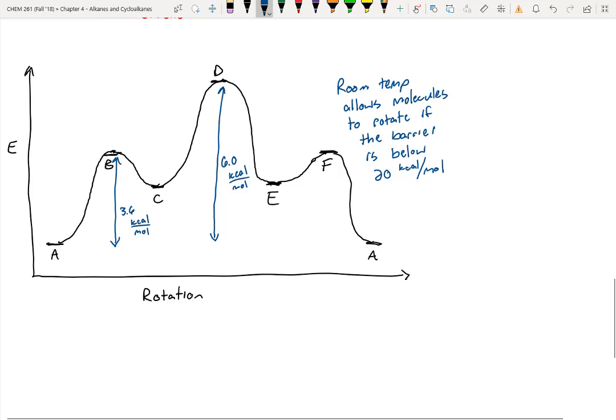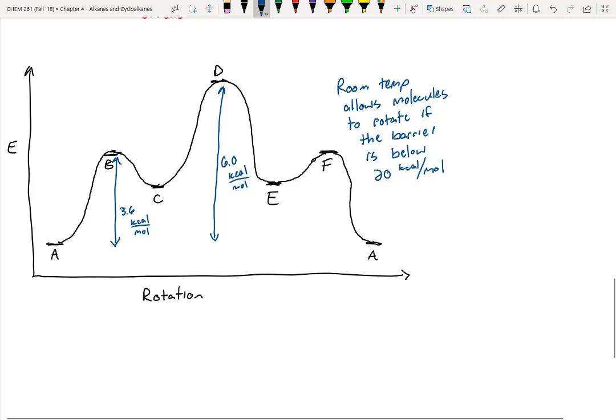Yep. So how do these kcals factor into nutritional kcals? Same, different? So if you think about kcals in food, that's the amount of energy you get from combusting something, right? In this case, we're not looking at combustion. We're just saying the amount of energy per mole in order to allow for this to happen.